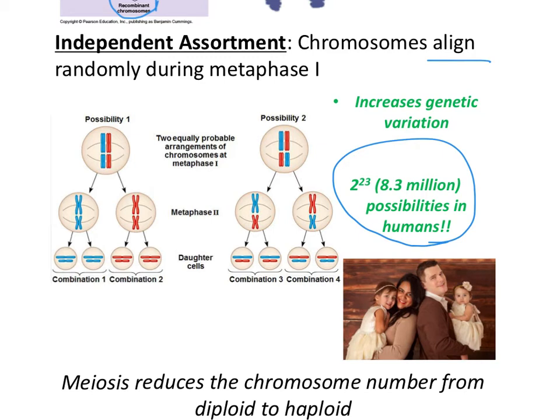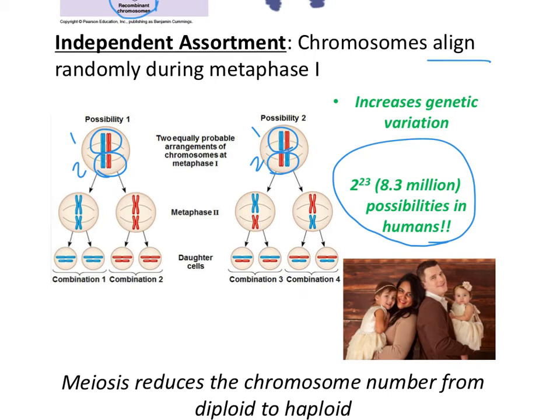Shown here in the diagram are 2 separate homologous pairs. So I have a big pair and a small pair, and a big pair and a small pair. I'm imagining these are 2 separate homologous chromosomes, so I've got chromosome number 1 and chromosome number 2, chromosome number 1 and chromosome number 2. Well, in my sex cell, I'm going to pass on half of it.